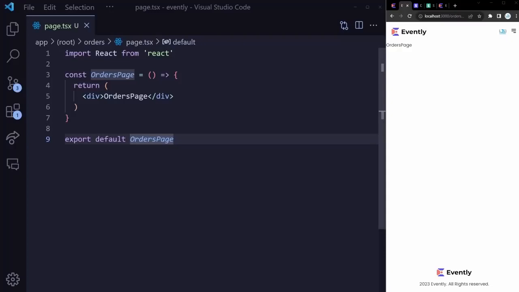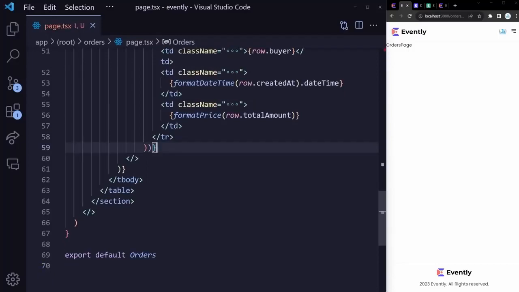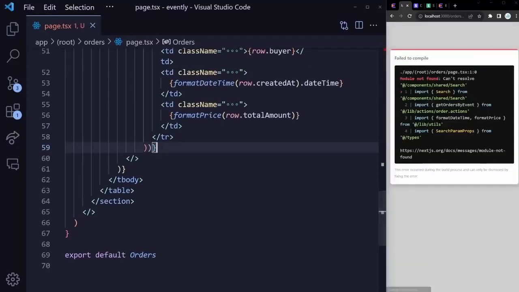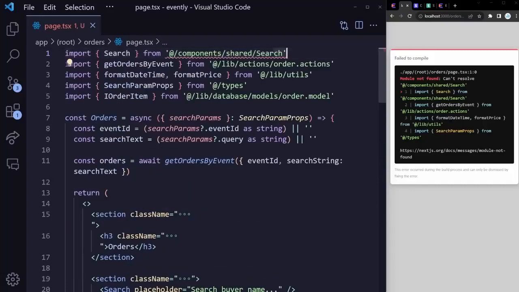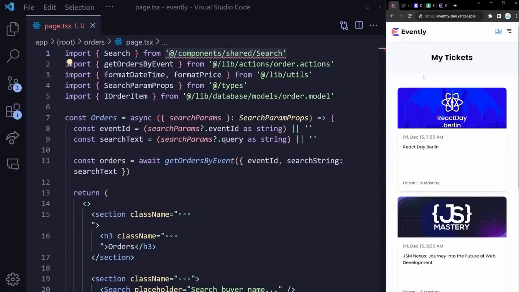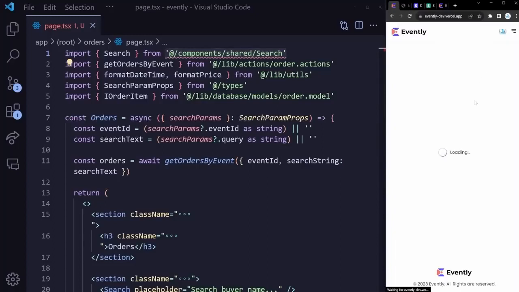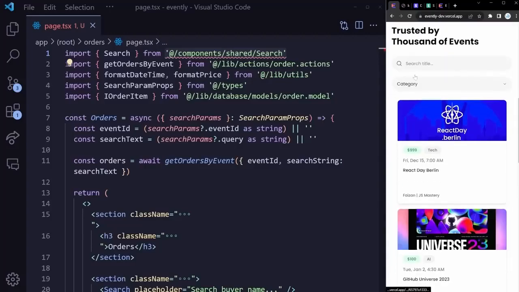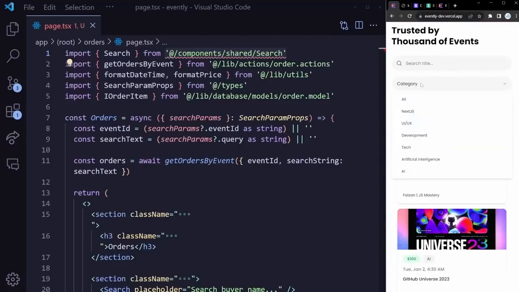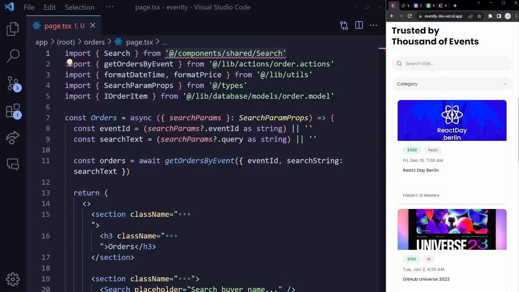The code for this entire orders page is down below in the README, so copy it and paste it right here. Once you paste it and save it, you're gonna see that everything works, but we need to create one incredibly important component, which we didn't do so far, and that is the search component. The same component that we also need to implement on our homepage. Yep, now that we have more events, it's finally the time to implement the search and filtering, which is also going to be happening in the orders page.